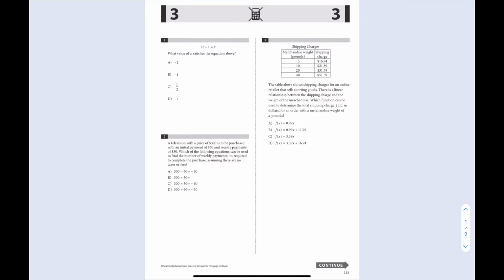Today is SAT Saturday. We're going to be doing some practice test SAT problems from the math section. This section today we're going to be working on is the math no calculator section in practice test number 10. I got this practice test from College Board. They have about 10 full PDF practice tests. So if you need the link to that, I'll put that in the description. But for now, we're going to be working on questions 1 through 3 in the no calculator section.